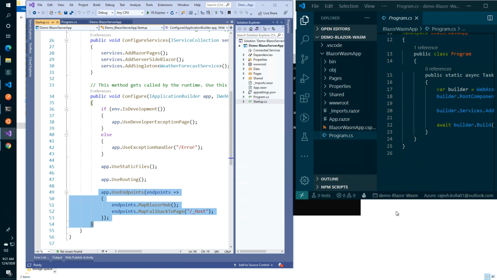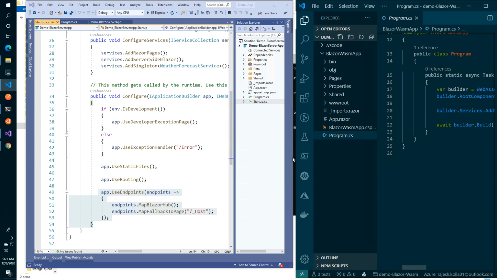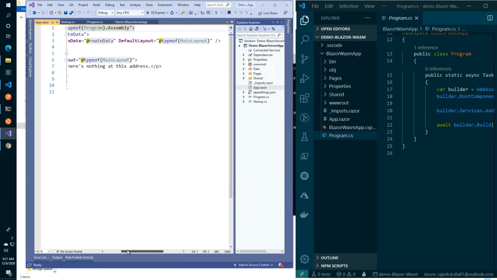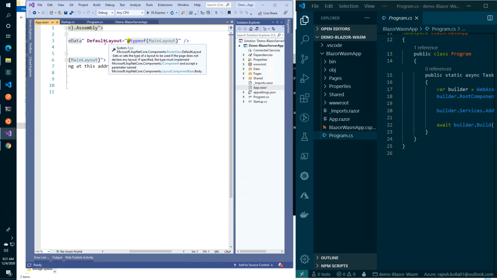After that, okay, I will maximize. Then the request will go to the app. This is the app. By reflection, assembly, sorry, reflection, it is finding the app name, and in the app, if it finds the route data, it will set the layout page.